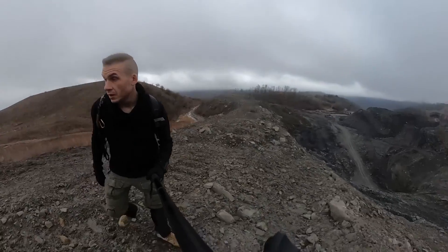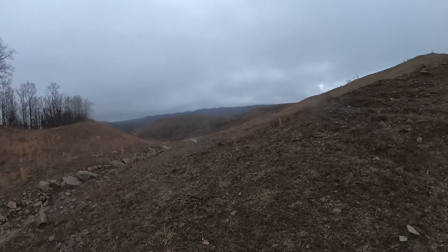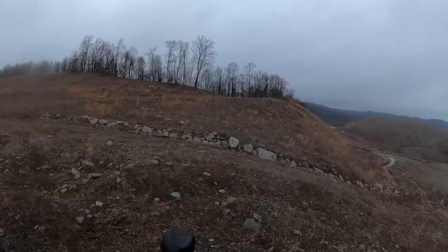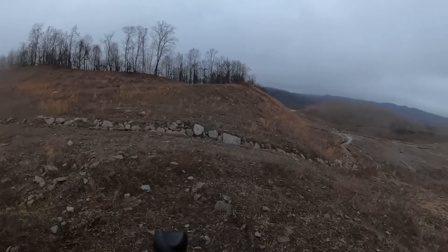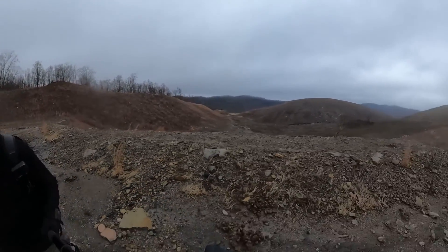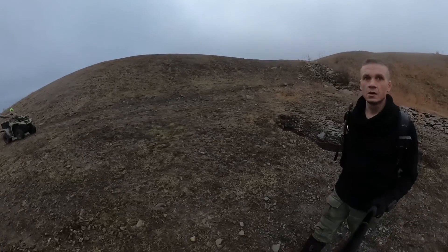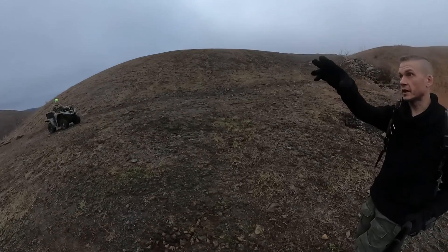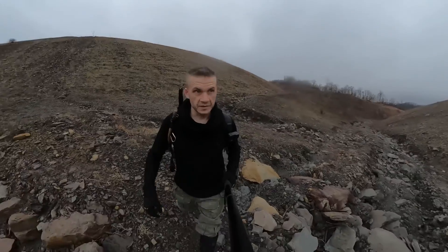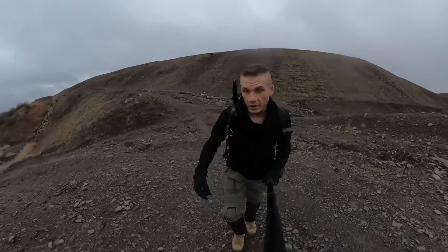Looks like we might be able to get a good view from this little ridge of that operation. I don't know what they're looking for — if it's just gravel or what, but whatever it is they're getting a lot of it. This is freaking awesome. They said they're going to be shooting — sighting rifles in — so I'm just going to pop up to the top of this mound real quick. When I come back I'll take that spine out.